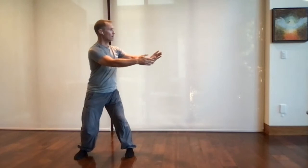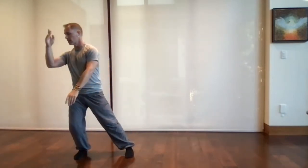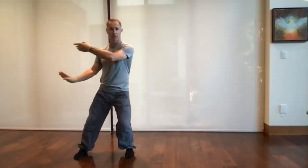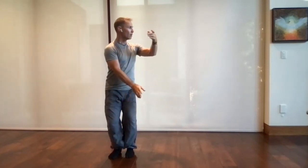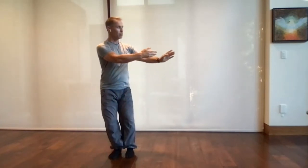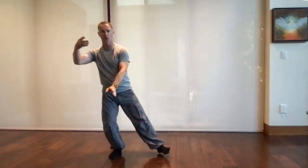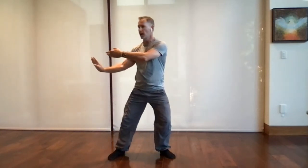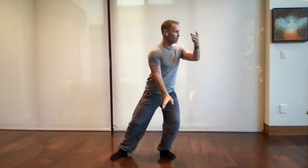Now I keep my feet where they are. Keep the cloud hands going. Now I'll shift and step in with the foot that just stepped out. And step back into place with the other foot as my hands come this way. Toes turned out. Halfway across, all the way across, these toes turn out.